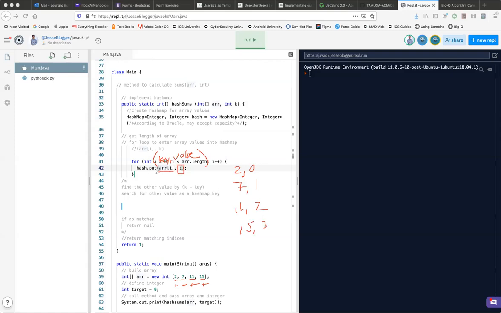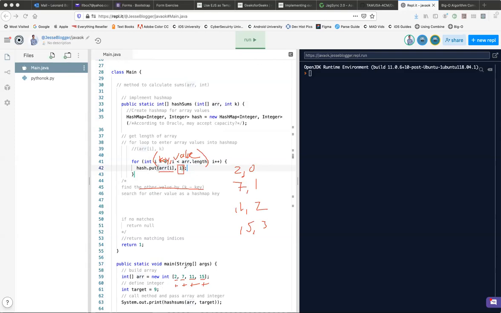After you've done your math, where you've taken your K, which in this case is 9, we're most likely going to have to do another loop to iterate through each of them, probably a while loop.